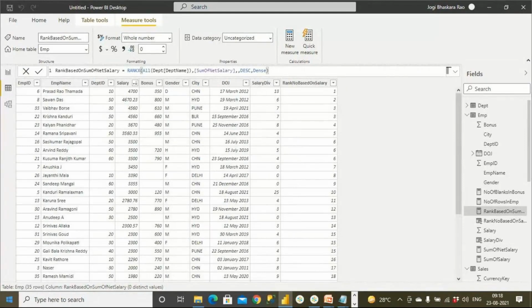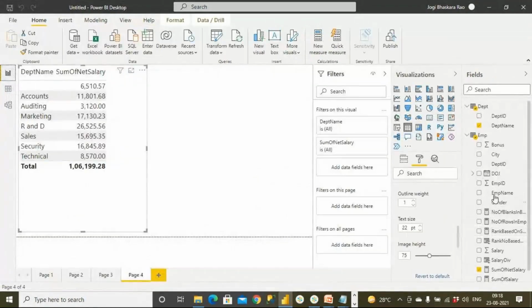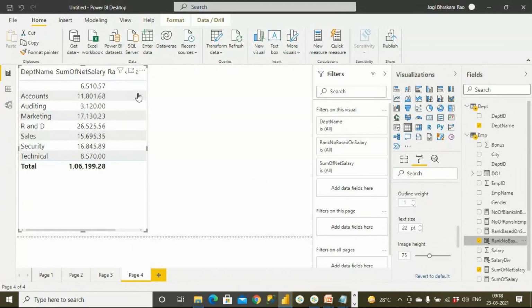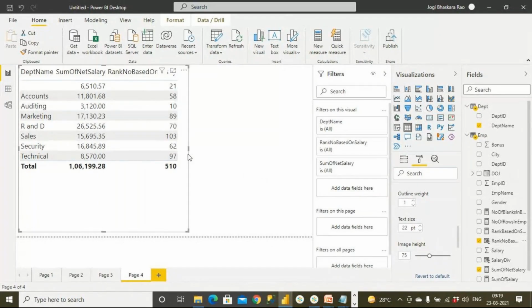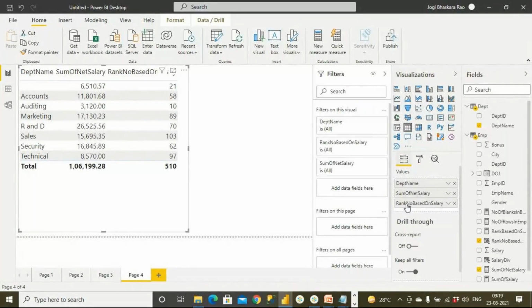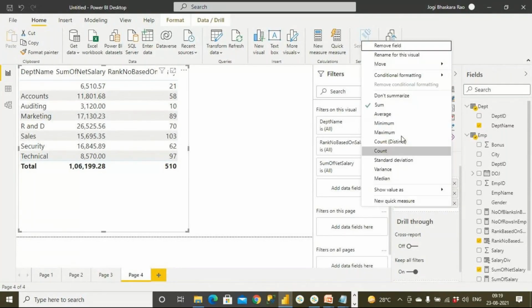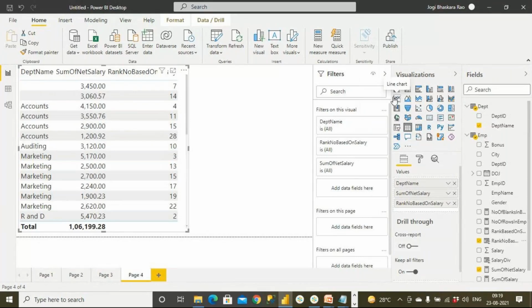Now go here. Don't summarize the data. It is going to be giving 1, 2, 3, 4, 5, 6.